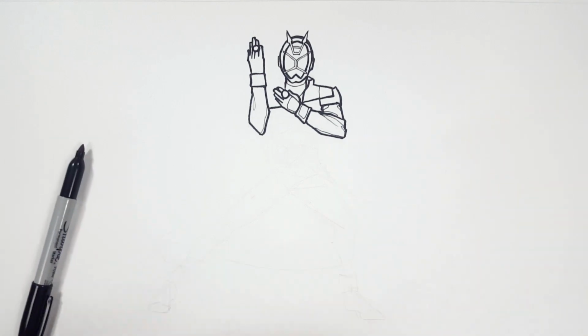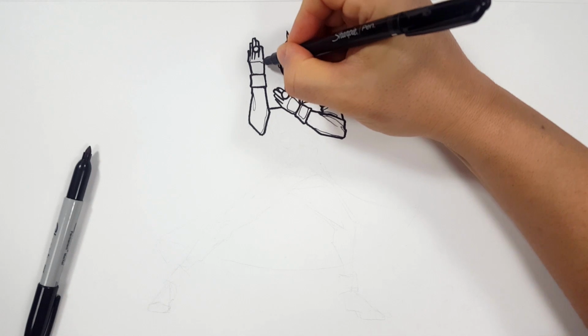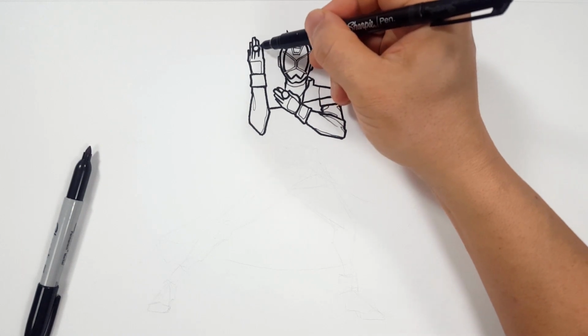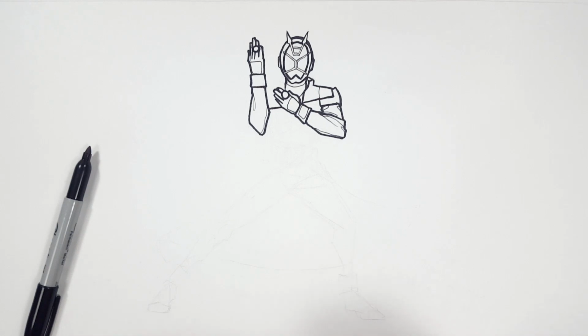First finger, pointer, index finger. Okay, it does have a little bit of armor on it like that too, so I'm going to put that in. But again, that's all I can really do for the hands because I should have put that a little bit lower. Look how I got it right on the knuckle. So when you're drawing, put it down here a little bit more. I didn't think about that.